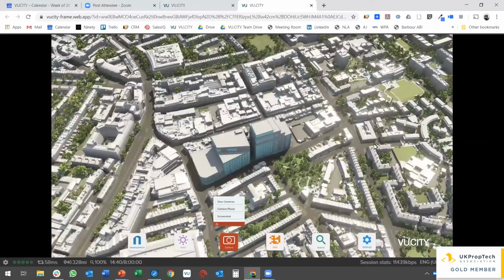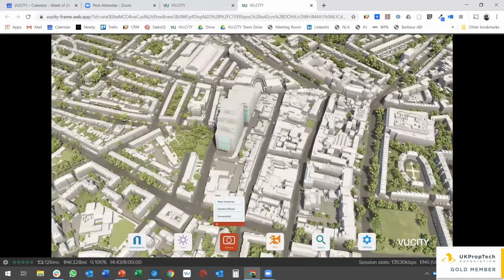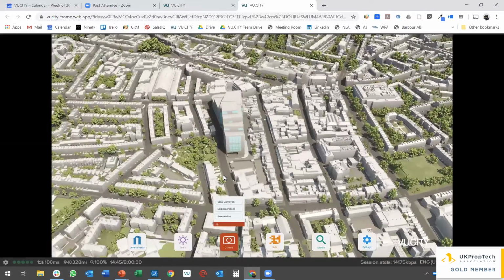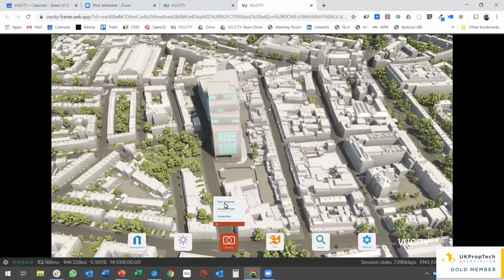The final thing that I was going to go through today is really just another use for those cameras. So rather than making an assessment from the ground, and you can do that in a number of ways in terms of agreeing views with the planning authorities and using this actively through planning and right through to committee, I could also just place a camera on my facade or on my roof terrace up here.